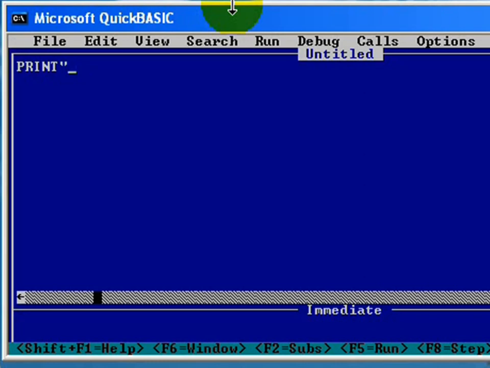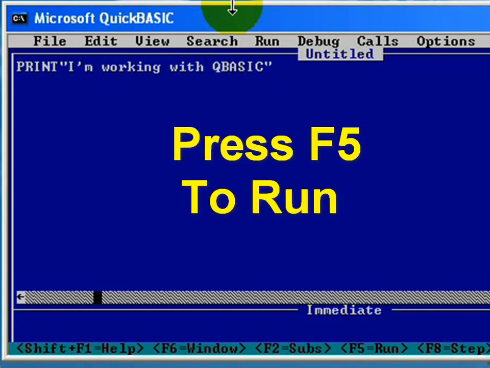For example, I'm working with QBasic. Double quotation mark close. This print command displays output, whatever we specify inside double quotation marks. You can use the F5 function key to run the program.